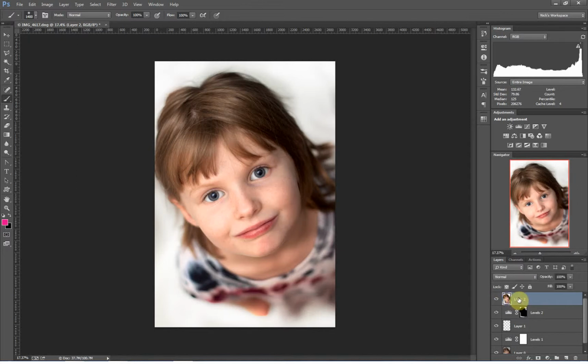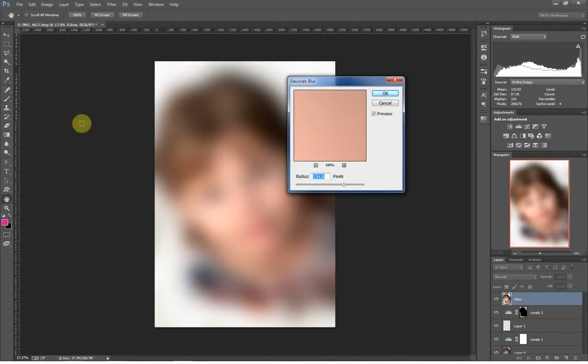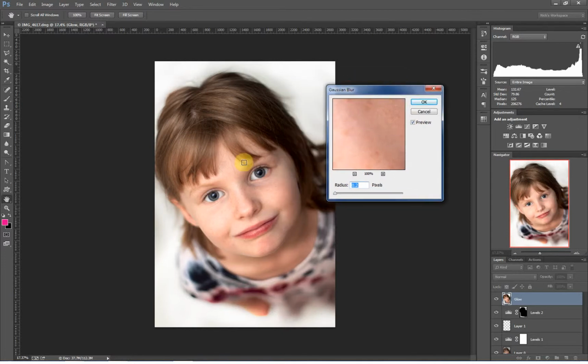Now, this is the layer that I'm going to apply my glow filter to. So I'm going to rename it. I'm going to call it glow so that I remember what I did here later on if I ever come back to this image. I'm going to select this layer, come up here to Filter, go to Blur, go to Gaussian Blur. Now, the Gaussian Blur filter is pretty simple. It's just one slider and a little preview window. I've got this preview box checked here, which means it's going to show me what it's doing directly on my image. And the further to the right that I drag this radius slider, the more blur it's going to give to my image.